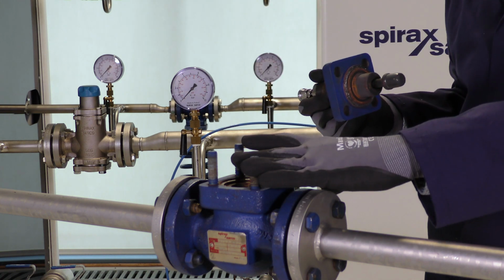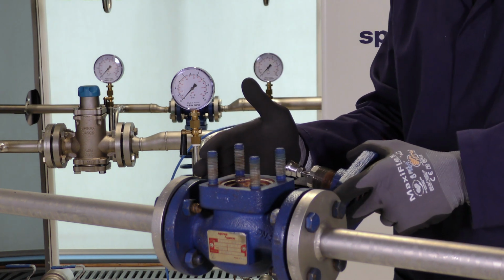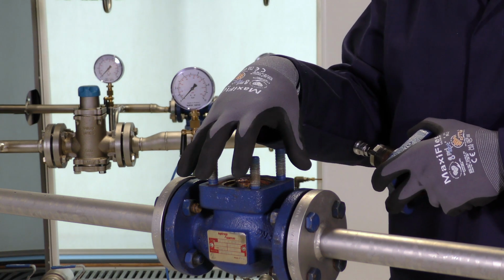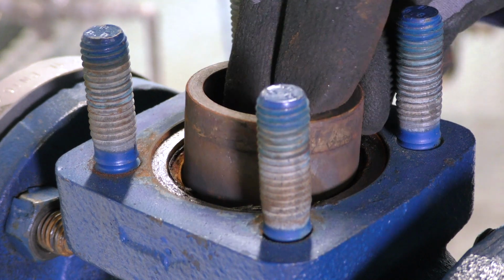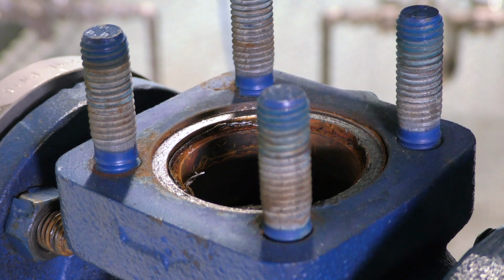The real benefit of the Spira-trol valve design is we don't need to remove the valve from the pipework. We can replace the internals of the valve while the valve is still in line. We can remove the cage and then remove the seat.